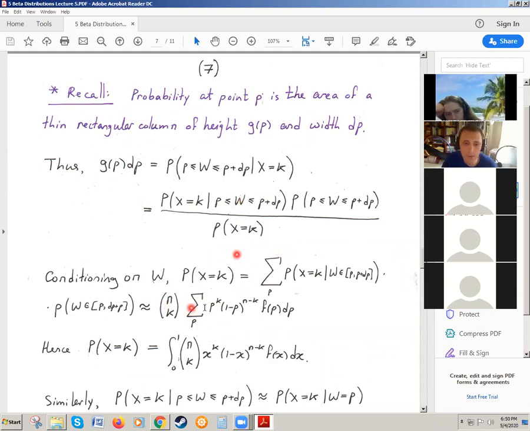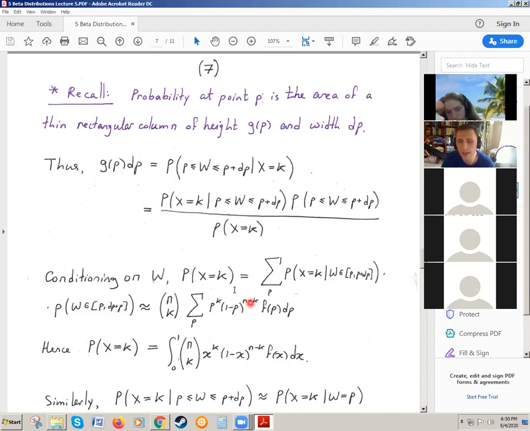so basically from this information I'm trying to calculate the probability that x equals k. That would be the integral from 0 to 1, n choose k, x to the k, 1 minus x to the n minus k, f of x dx. You can use P again if you want. But you see this probability, x equals k, just like before, I condition on what W might be, like I did very slowly for that R in the previous example. I just get that the probability x equals k is this integral.